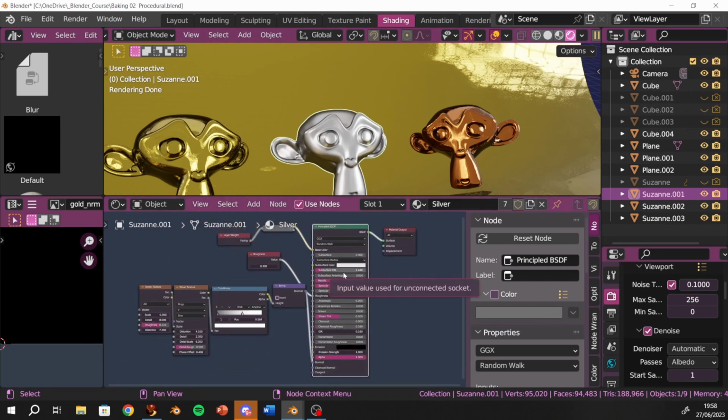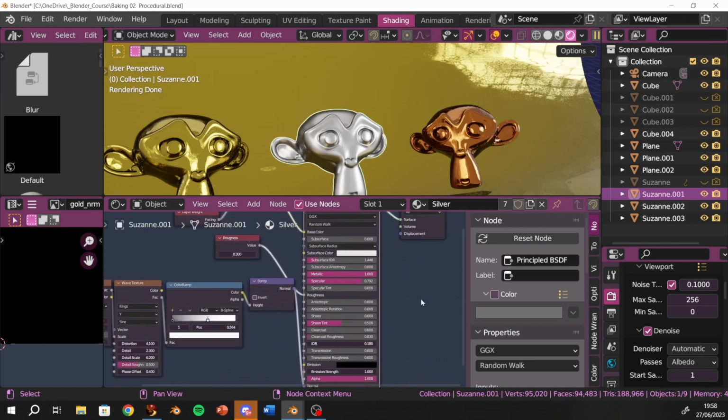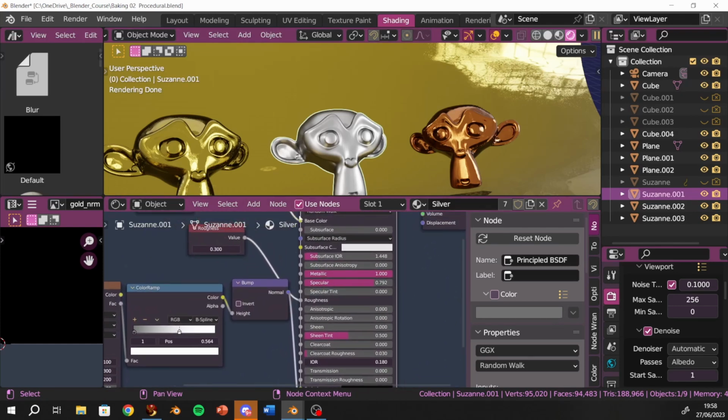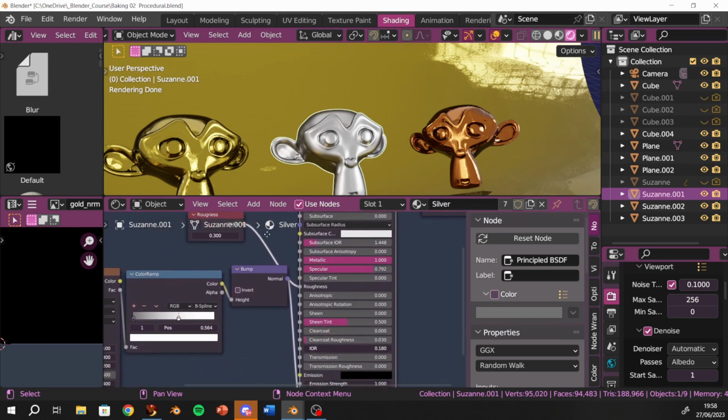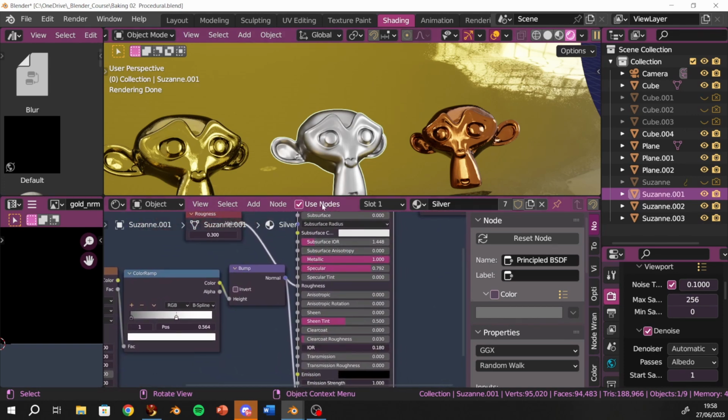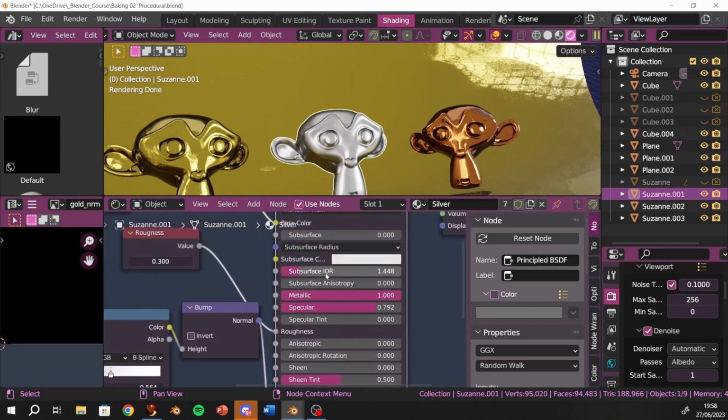This is the basics of it. Now, of course, in the sheets you can also look up some other values. We have here this value of the subsurface index of refraction. That is more like how the light is scattered over the surface of this object. And each material has different values. I placed some of the most common values in the spreadsheet, in the sheets.